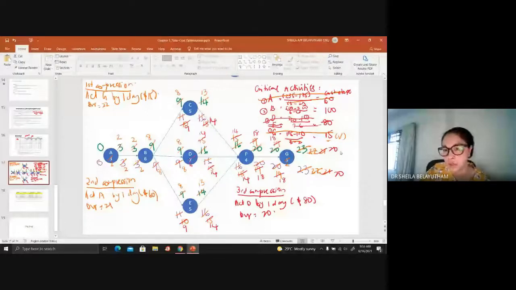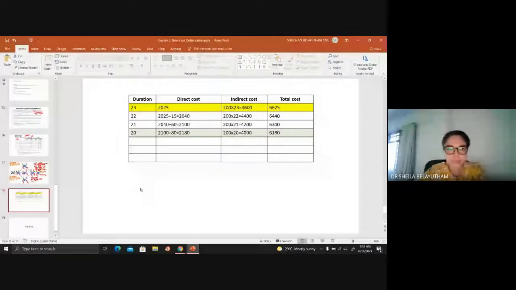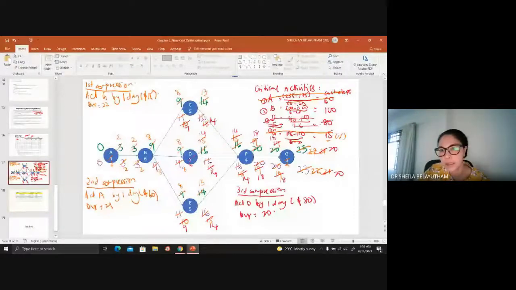Okay, so your homework for today, try to complete the rest of the compression. Try to complete this cycle. So is it possible for you to complete the activity B with the existing compression? Okay, so you should be able to have fourth compression, maybe fifth. I'm not sure, you might get 6 because we still have activity that is non-critical. I don't know whether it will turn into critical. So try to do that.